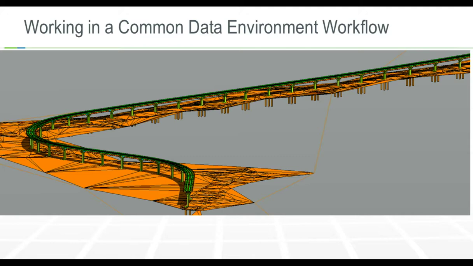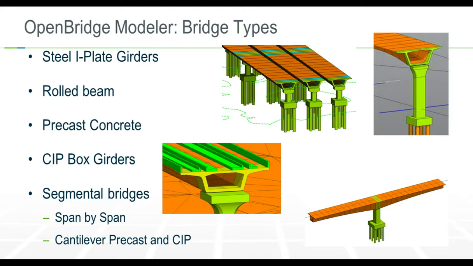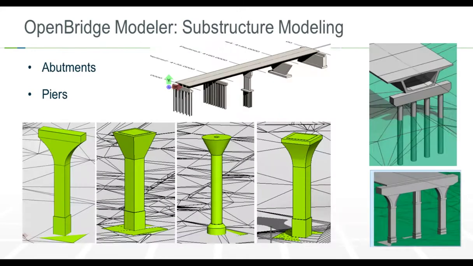You know what? This is a long model, but easy to use, really. Very easy to model with OpenBridge Modeler. Well, it can be complex, okay? If it is complex, it still is easy to model. And this is important, okay? Because how can we do a model of bridges with simple components as you see here? They're very simple, right? But OpenBridge Modeler is working on a common data environment that allows us to simply provide information and let OpenBridge Modeler do the rest, okay?